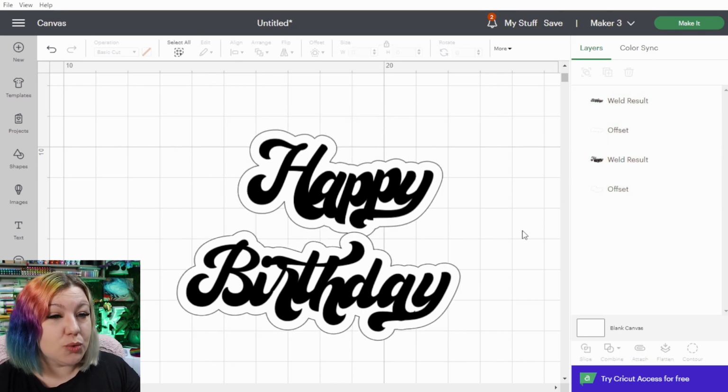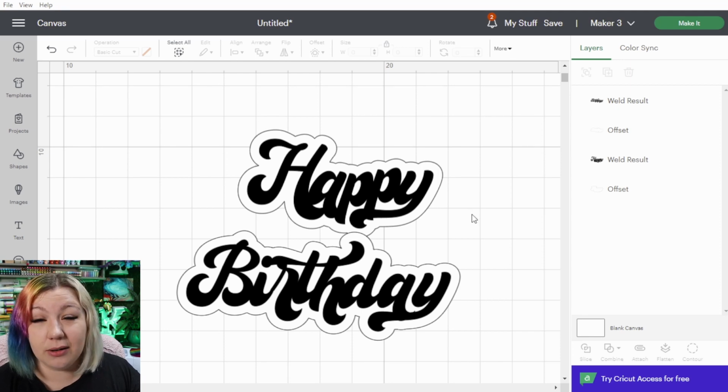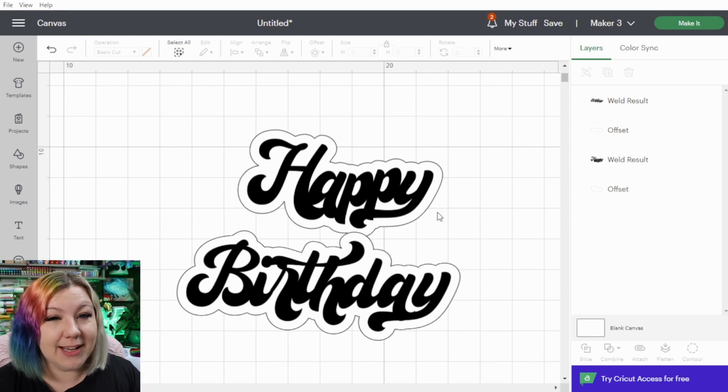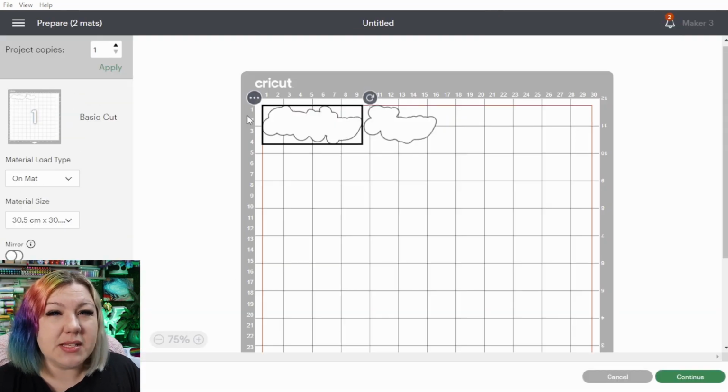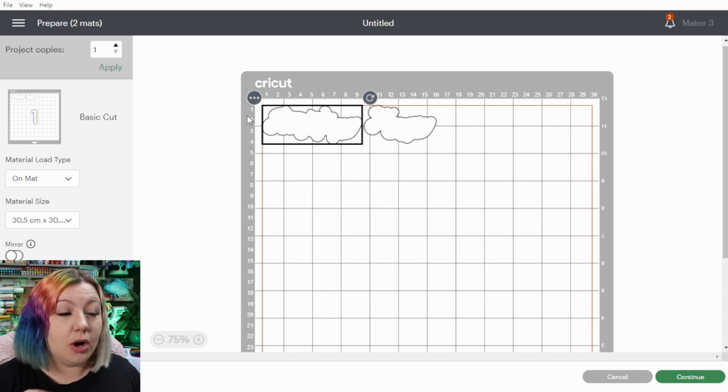Remember to not make it too small, as you don't want the hassle of those super intricate cuts just yet. I'm going to click Make It. And now it goes to the section where we can set up the cuts for our machine. So it separates things into two colors, two mats, white and black, because those are the two colors that we chose on our canvas. And Cricut Design Space will automatically optimize things on your mat for optimal results.